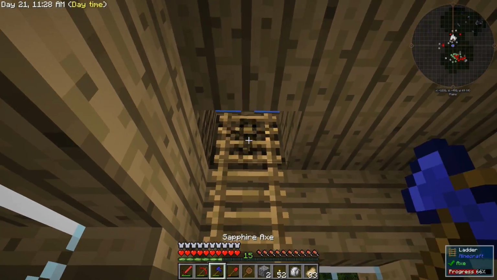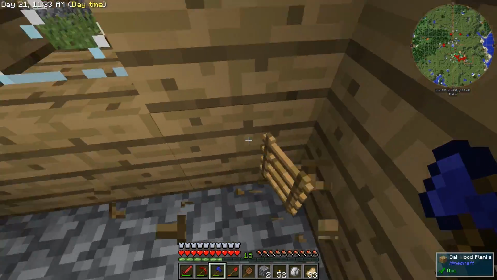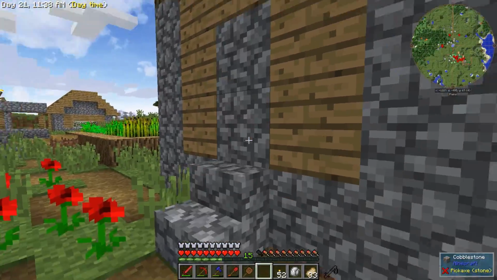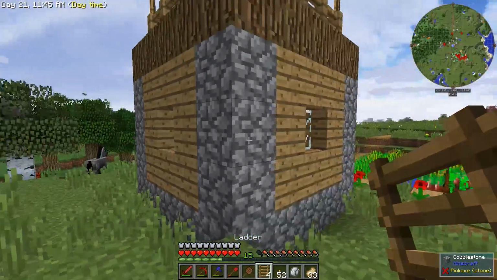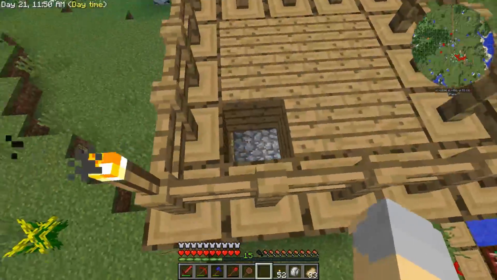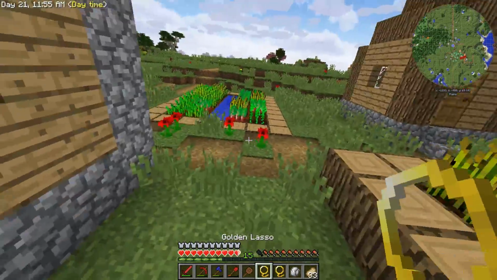That's the plan. So let's get rid of some of these ladders, and I think what I'm going to do is we'll just put that in place there, and then I think I'm actually gonna put the ladders maybe even like here, and then we can basically drop them down. Let's just test this out and see if it works.